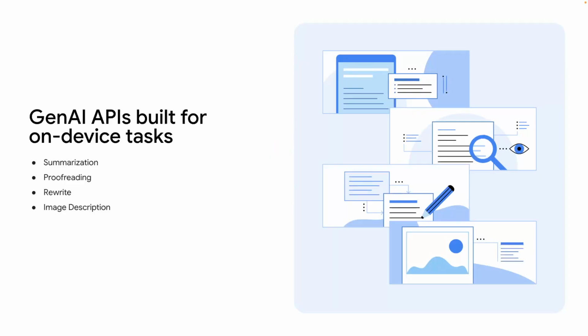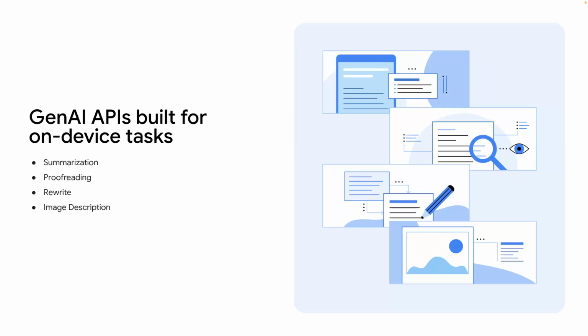And the Gen AI APIs are part of ML Kit, the mobile SDK that brings Google Gen AI and machine learning on device. There are 4 new generative APIs that are already available so that you can play around with them and see what they are capable of. First, you can summarize text such as chat conversations, notes, short articles, or even documents. You can also use it to rewrite some words in a different style. You can add a description to an image.